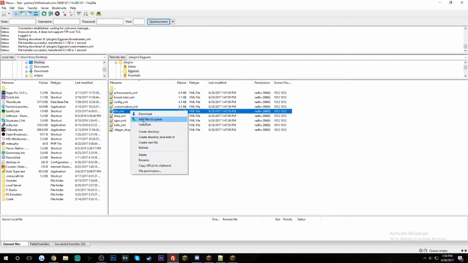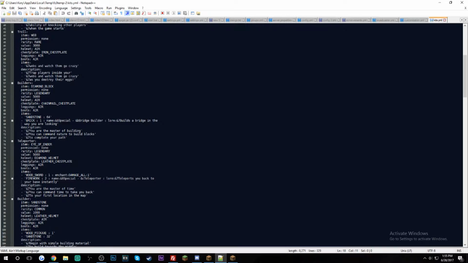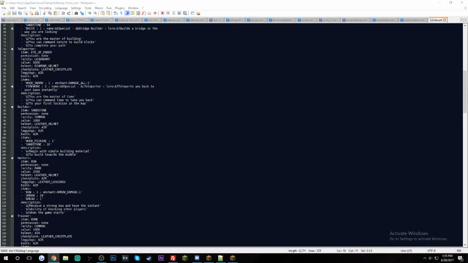We're gonna hop into the next folder, which is the kits. Here's where you can make your own kits. Very easy, just using lava bucket, etc. Using a link to the enchants. So if you guys want to put an enchant on some of the stuff, you can do that. It's super easy to do. Would highly recommend you guys to definitely make some kits. It's freaking awesome. I love seeing plugins that don't have a locked-in kit, so you can customize them. It's always awesome.